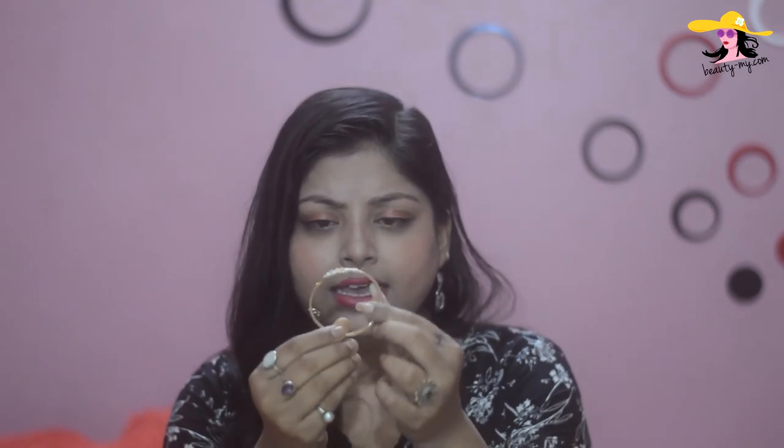The last thing I have is a bracelet — a bangle-style bracelet. It has a flower motif with some bead work. You can open it from here with a loop and fix it up — it's an adjustable bracelet so anybody can wear it. It looks beautiful and will go great with Indian styles.